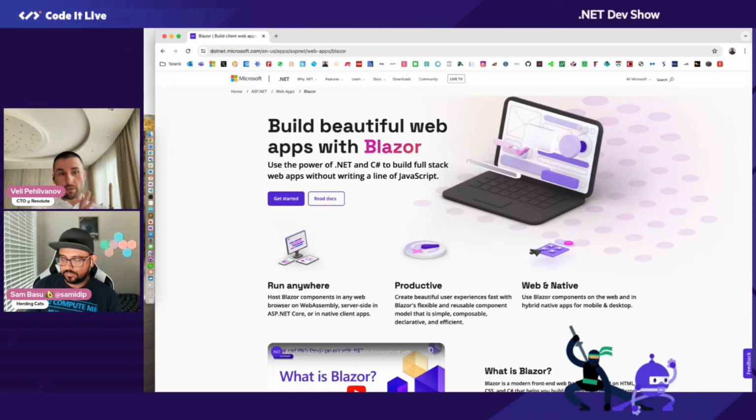Now, those things were developed and were improved very quickly. Now, Blazor is a major player in the web development space, because Microsoft really implemented all the best practices in modern web technologies and web frameworks, including full stack frameworks, into a concept of Blazor to really be your one-stop shop for application development, regardless of whether some components run on the client, others run on the server. So they introduced this concept of a hosting model, that you could run Blazor on the server, or you could run it on the client with WebAssembly, or you could run it in a hybrid environment with cross-platform applications, with MAUI or WPF.